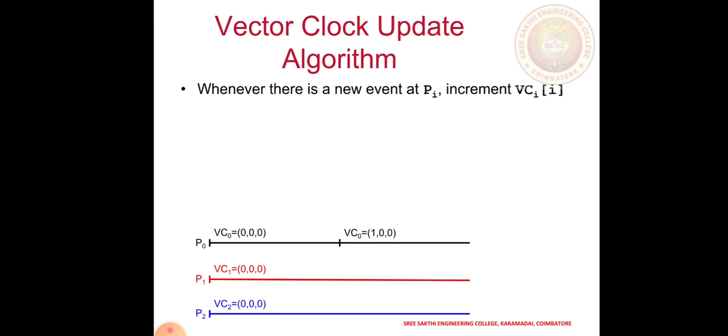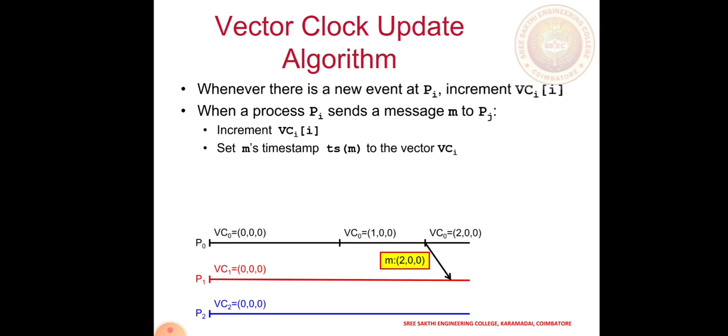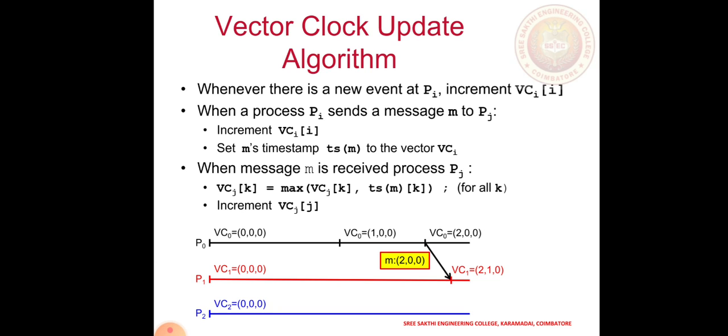Then here are the vector clock updates. How does the vector clock update happen? Here we have three processes, P0, P1, P2. If I want to communicate with the three processes, the event time should be maintained. Suppose P0 wants to send a forward message while P1 wants to send a backward message. It should not overlap the time of P1 and P0. Only then will synchronization happen. That's what they are mentioning here.